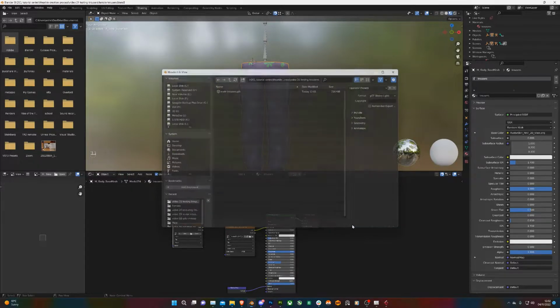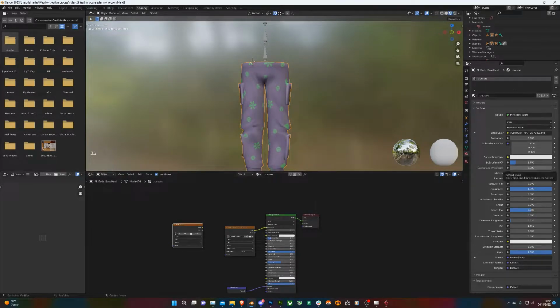Export .glb again. And then we can go ahead and start making the collection in Decentraland.